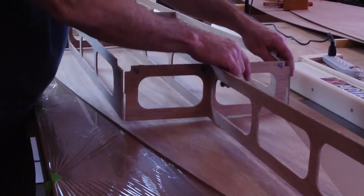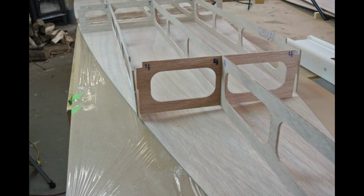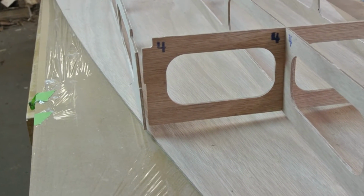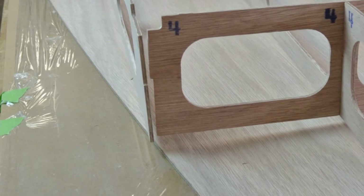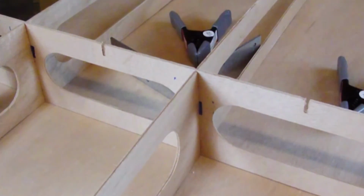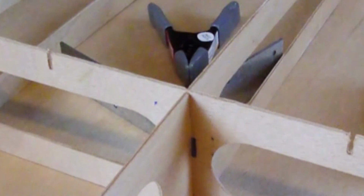You will see that the forward transverse frame, number 4, does not slide into a slot at the outer frames. Rather, it simply fits into a notch at each end, which you will fasten together as you square the frame in the next step. Check each intersection and make sure the top edges are flush. If a transverse frame is protruding above the longitudinal, simply use a small mallet and tap them flush.